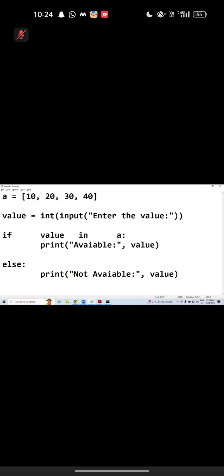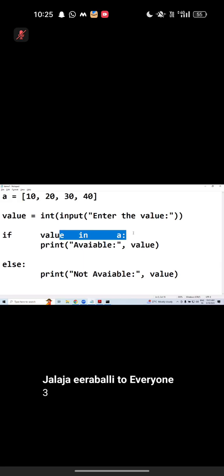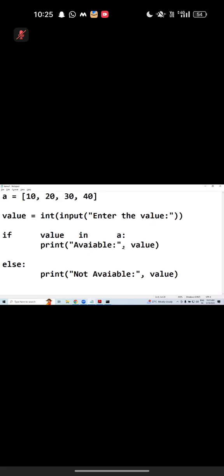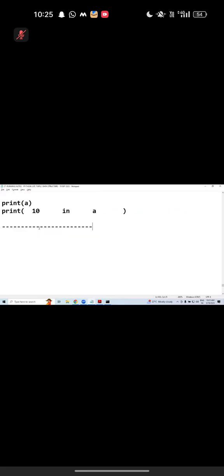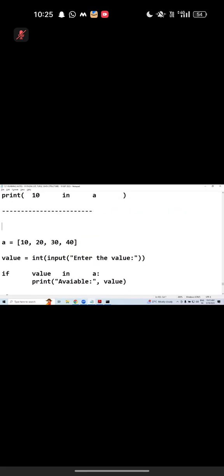This program depends upon a mixture of topics. First you should know the list data structure to understand this program. Next you should know input and output. Next you should know the flow control chapter. Next you should have read about the operators topic. That's the beauty: if you have really practiced all chapters, it connects to all topics. Flow control, operators, input and output, and the print from the hello world example. Please do regular practice and be disciplined in practice. Okay, so that was the membership operator.